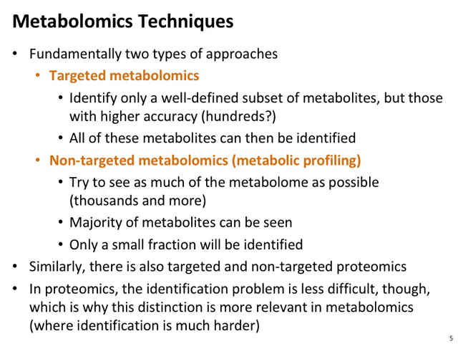But if you're looking for something outside of these well-trodden pathways, then targeted metabolomics is probably not going to do it for you. In this case, you have to go to non-targeted metabolomics, or metabolic profiling, as some people call it. There is some ambiguity in the terms. There you try to see as much of the metabolome as possible, usually thousands of metabolites. And again, we have to distinguish what of these we can quantify and what of these we can identify. Today we will be talking mostly about the quantification, and that we can easily do for thousands or even tens of thousands of metabolites these days, but identifying those is a bit harder. That has to do with a more diverse chemistry, because we don't have a linear sequence that we can easily pull out.